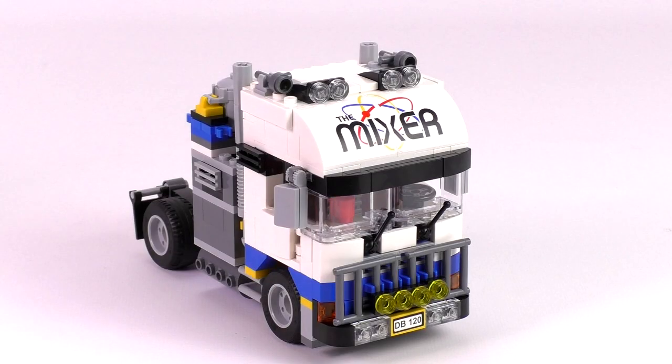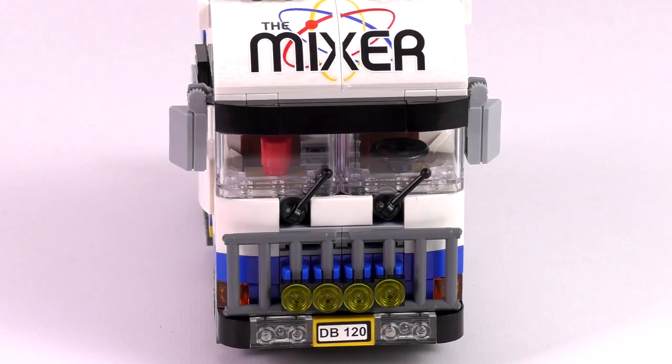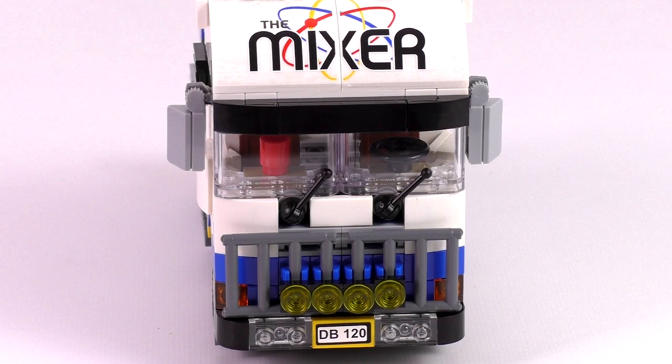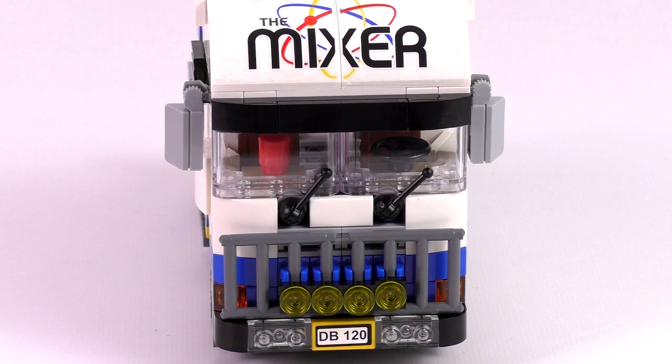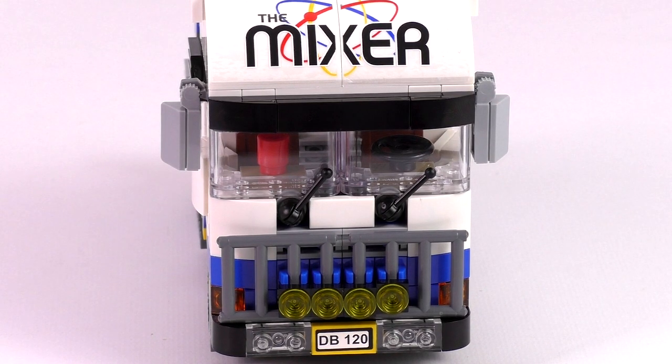Looking at it head on, we see a lot of really nice details. The ride logo is printed onto the front there, the mixer. I can remember from my county fair, this machine was called the Scrambler, but I mean, this thing probably has a lot of different names. There's one massive grill in the front with a bunch of lights. I do like the pieces used for the windshield wiper, and that is a sticker, both for the mixer decal and for the front license plate.